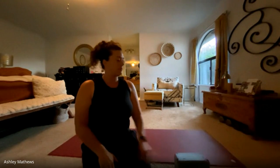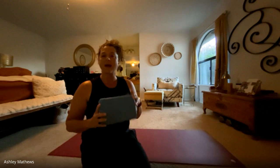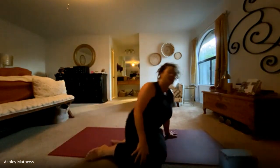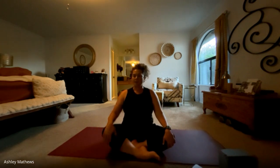Hello, we're going to be doing some yoga for about 30 minutes. If you have a yoga block, keep it nearby. This is just going to be a relaxing session, loosening up any tightness in your body and calming the nervous system. So we're going to just start seated in a comfortable position. If this is uncomfortable, maybe propping yourself up on a blanket, sitting up a little higher, or you can sit any way that's comfortable for you.